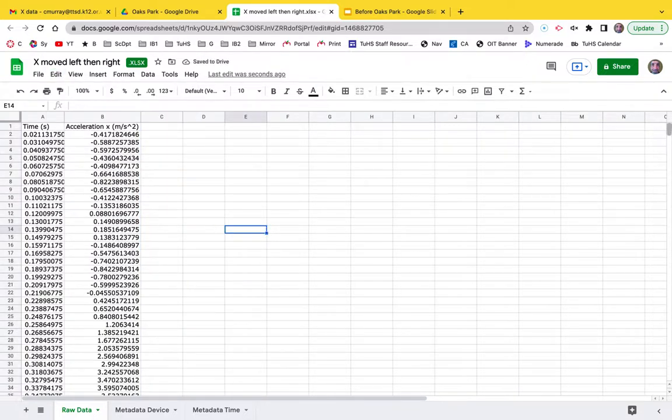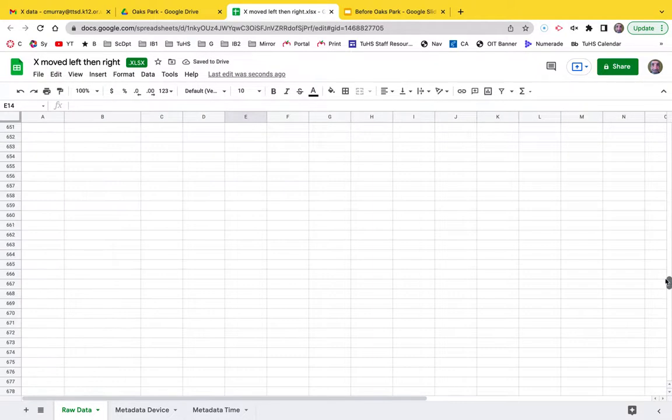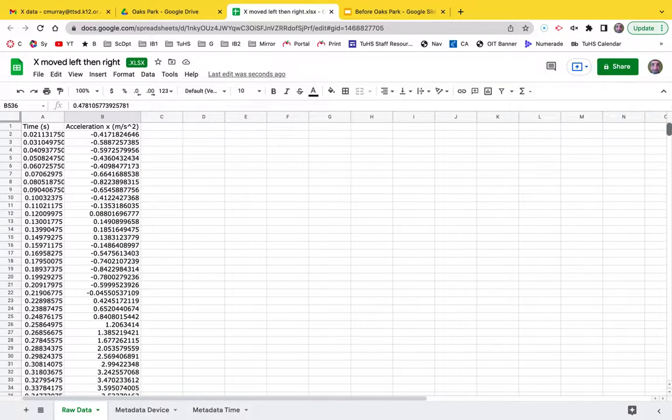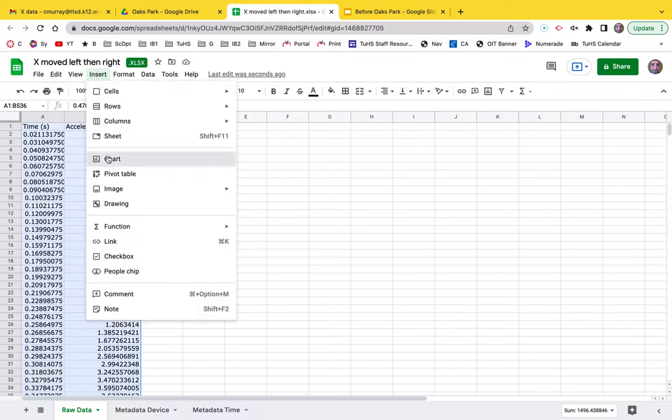Okay. And then what I like to do is I scroll to the bottom of the data. Whoa, there it is. And I click in the lower right. And then go to the top. And I'm going to do a shift click. So I'm holding the shift key down. I'm going to click there, and that selects the data. Also, if you start at the bottom and move to the top, it'll put your graph at the top of the spreadsheet, which makes sense. Okay. So now I'm going to insert a chart.